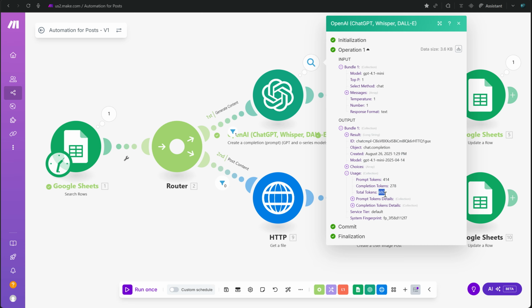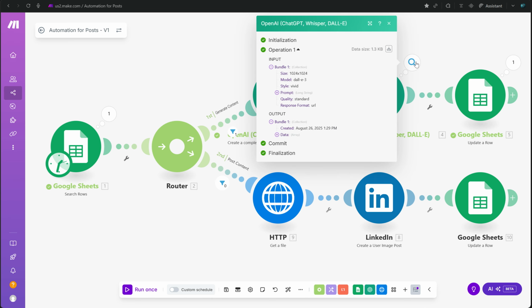And 700 tokens is really great in terms of cost effectiveness, because you have to understand that it's about $1 or something per million tokens usage, so you can generate a lot of posts. But of course this image generation would be a little more in terms of the cost.